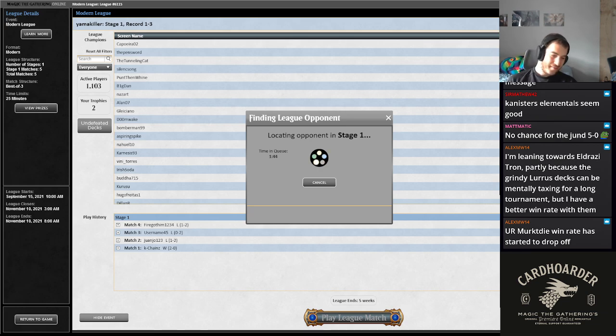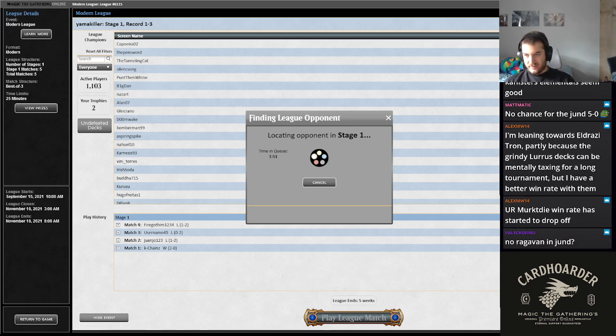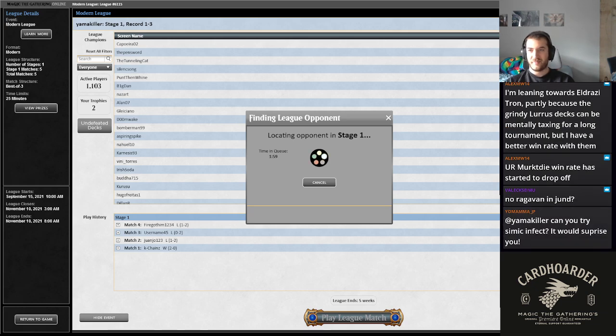There's been people trying out Blue Red Murktide with Urza's Saga in it. I wanted to try out one of those decks. Ragavan and Jun, not today. We wanted to go full boomer today. I want to go full boomer. I found a deck list and was somewhat interested.